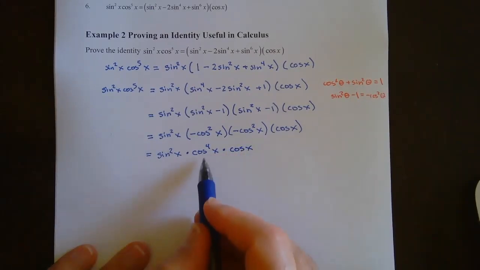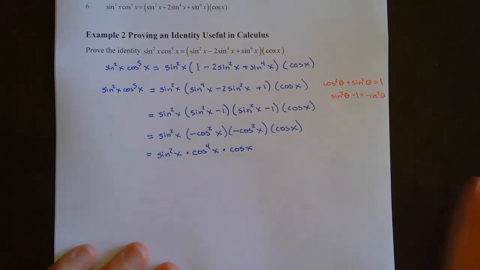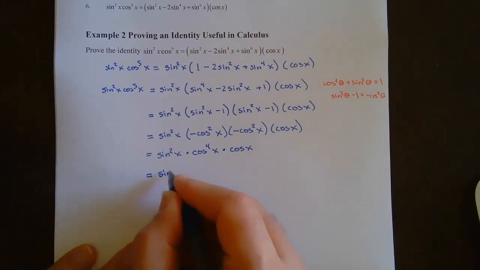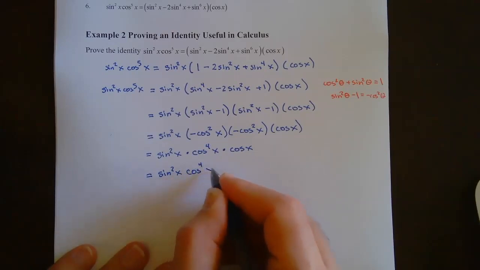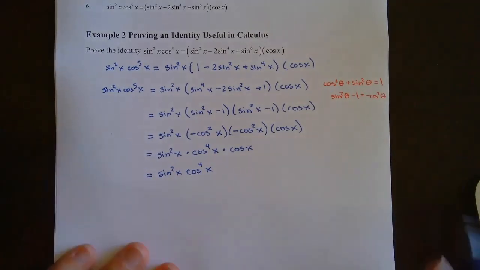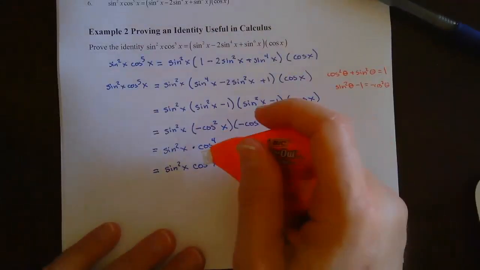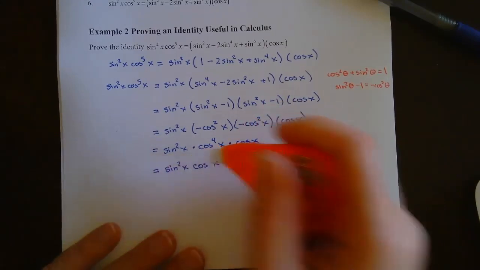But now here I have 4 of them, and remember I said we need 4 of them, right? Here I have 4 of them, here I have 1 of them. I've done it, right? So I've established that this is equal to sine squared x cosine to the 4th of x, right? All right. And then that's what we have over on this side, or not. Oh my goodness gracious, guys. I say it and then I didn't write it, huh? Or maybe I didn't even say it. Okay. What's 4 and 1? That's 5, right? So this should be a 5.